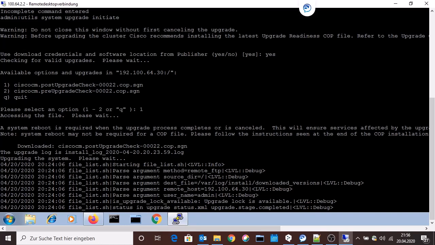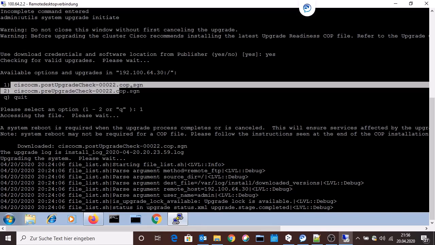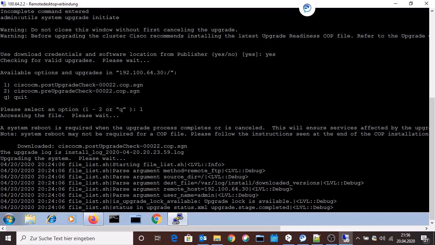Then I said option one because I wanted the Call Manager upgrade check COP file for IM and Presence, because IM and Presence is now a part of the Cisco Unified Communications Manager application.